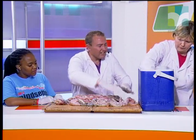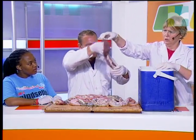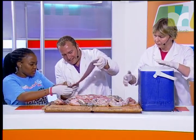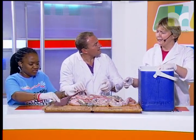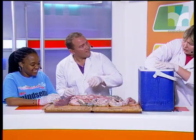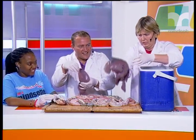I cut this off specially. Is that the tongue? No, this is the spleen. Have a look at this. This spleen is supposed to be this long. So it's not a tongue, it's a spleen. Do you know what a spleen does? All I remember is that a spleen and red blood cells go together. Doesn't it break down the red blood cells? That's it, yeah.